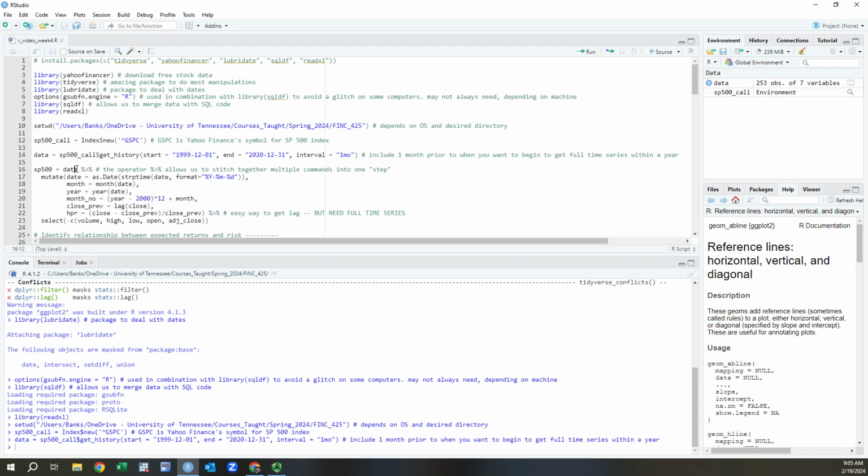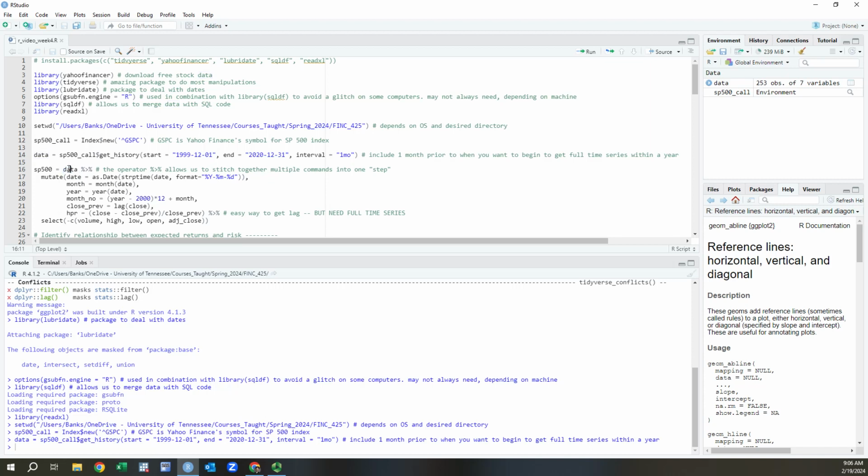This next step is just a bunch of manipulation. The pipe operator allows us to combine multiple steps into one. The first object I call within the sequence of steps is the data frame that I am basing all of my manipulations upon.